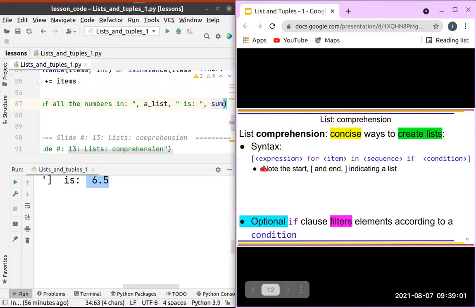Sometimes interviewers don't say the word comprehension. Once you solve the problem with the for loop in, let's say, 4 or 5 lines of code, the interviewer may ask, can you do it in a single line? Then you should know this should be a comprehension. More often than not, it will be a comprehension.